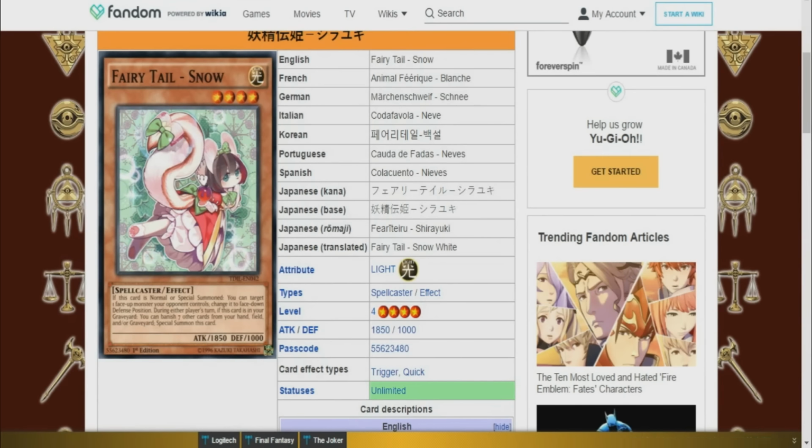It can make rank 4 spam. It can go synchro plays, and it's a spellcaster. It's a light level 4 spellcaster. So decently searchable. I think Magical Abductor can search for it. Unless Magical Abductor is for a Pendulum monster. I'm not entirely sure on that. I cannot remember off the top of my head right now. One of you guys can tell me that later. So it's definitely splashable in many, many decks.